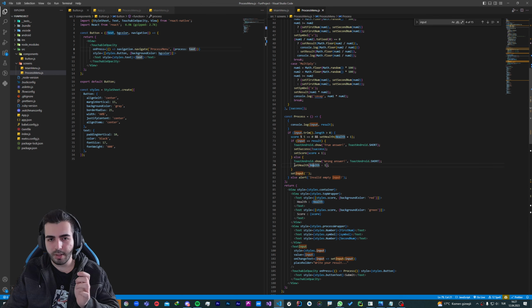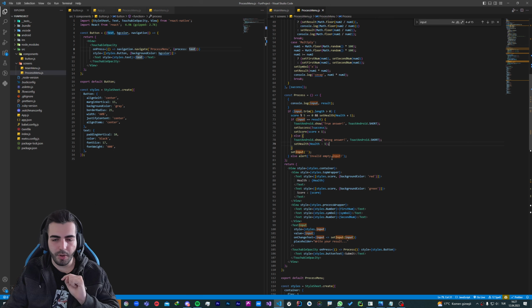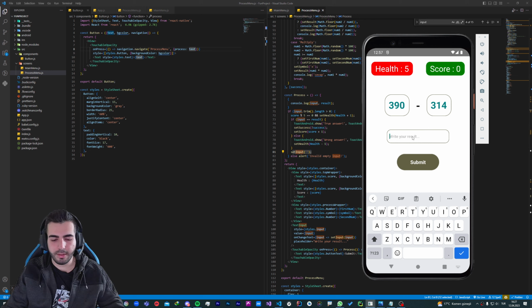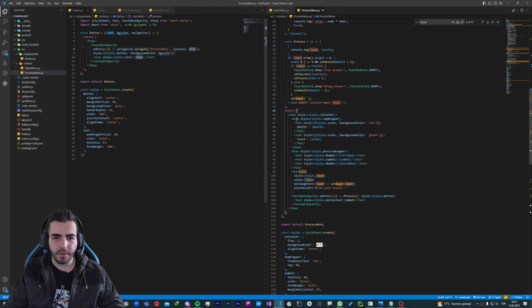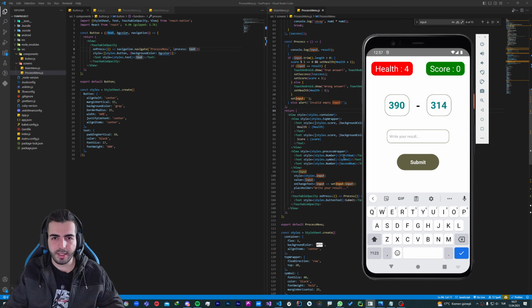And if it's not correct, we decrease our health by 1 point. And then when it's finished, we set input to null. Like when I get the wrong answer and input becomes null, right?